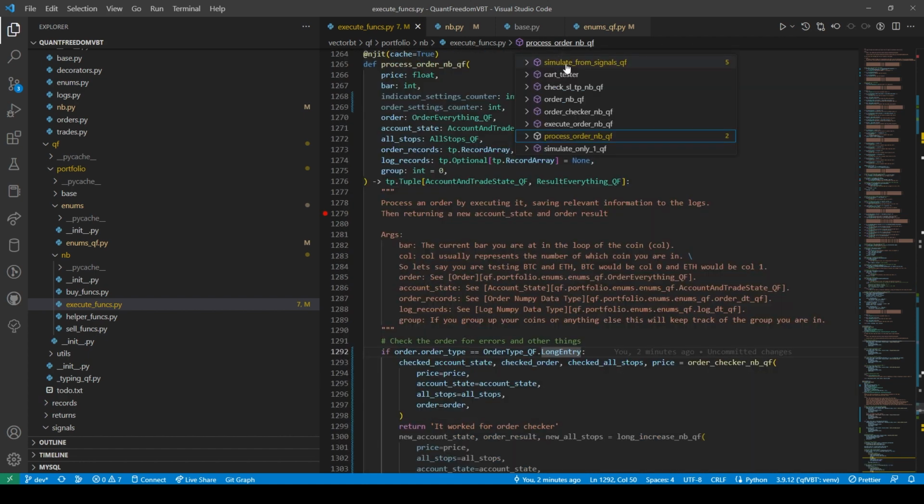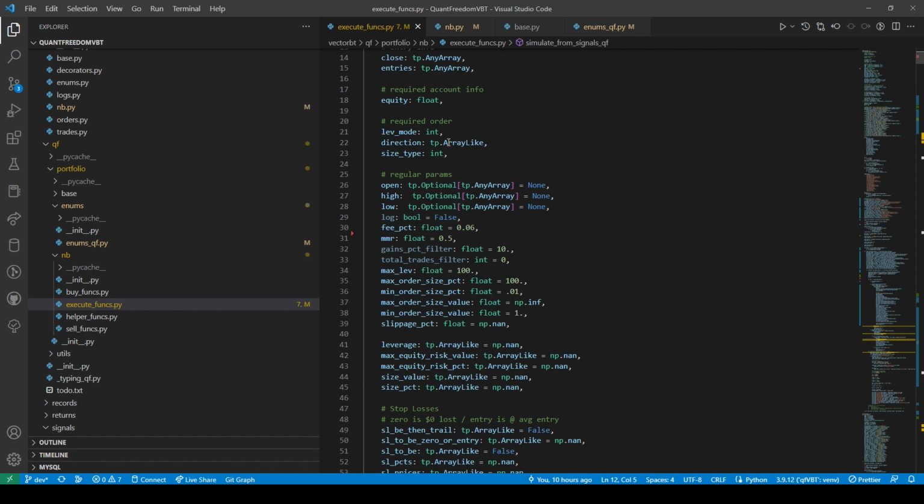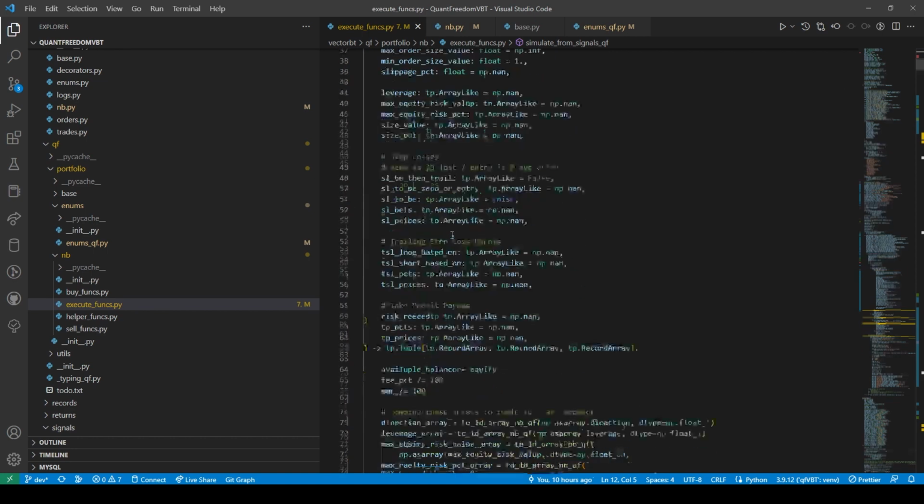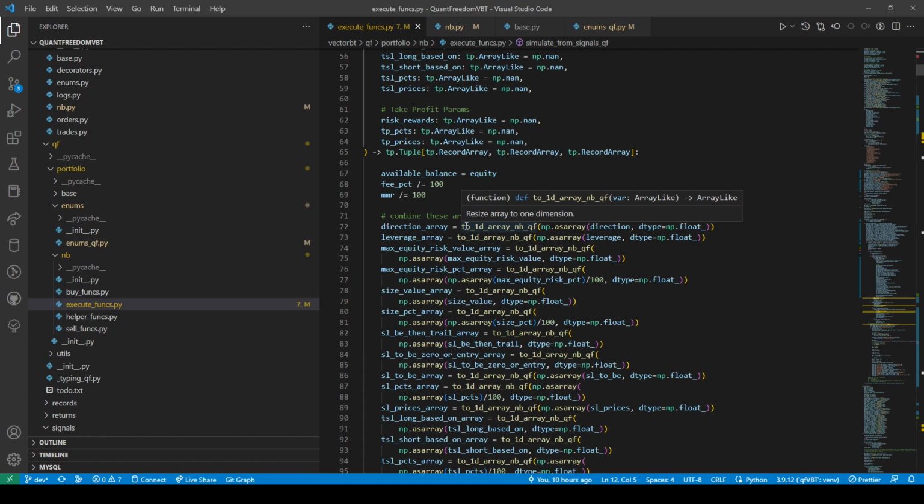Direction is not going to be an array, it's going to be an int. Your entries are going to be based on long entries, and your entries are going to be based off short entries. You can't do both.